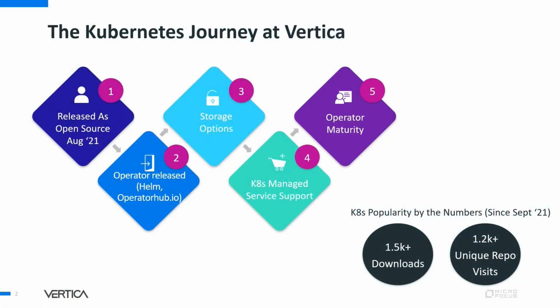All right, great. Let's get started. As many of you might be aware, back in August of last year, we officially released open source support for Kubernetes as a way to deploy Vertica. We wanted to support the future strategies of our customers, including being cloud native, utilizing microservice architectures, or needing an easy way to integrate with their existing Kubernetes deployments.